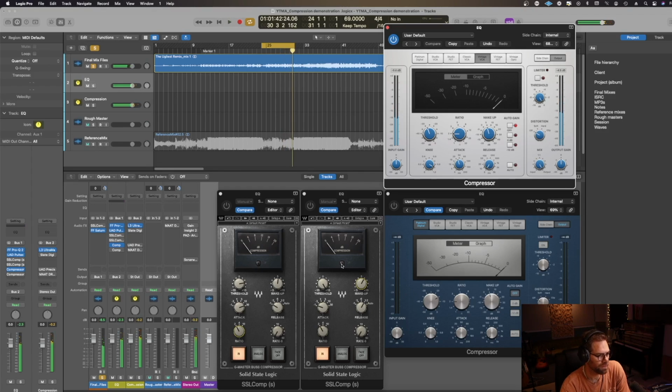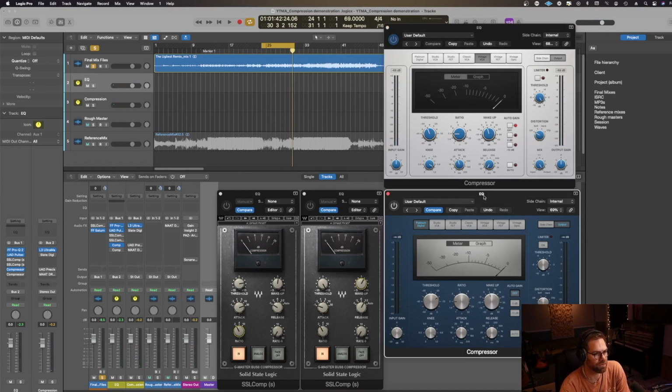Okay, I'm not going to comment yet. Okay, and then I'm going to go to this standard Logic stock compressor. Let's listen. Same settings.